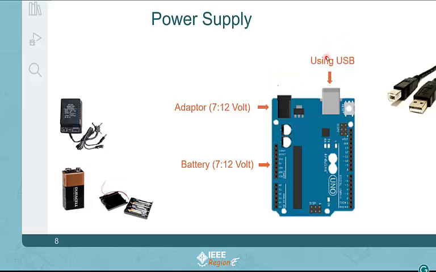Of course, this option we couldn't utilize if we have a moving robot, so it is not possible to move behind the robot with a cable connected to your device. So there are other options. We could use an adapter like here in the figure, which will power the board from 7 to 12 volt using this header, or we could use a battery from 7 to 12 volt and connect it here. We have VIN and ground, which are the two terminals of the battery.